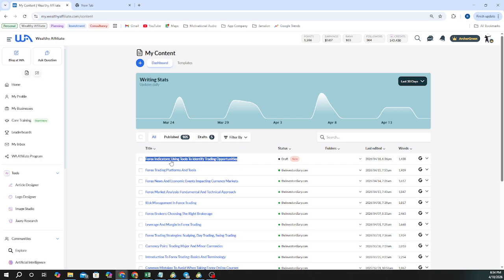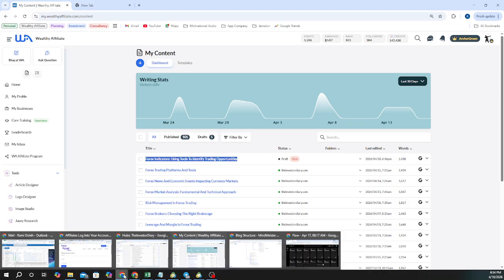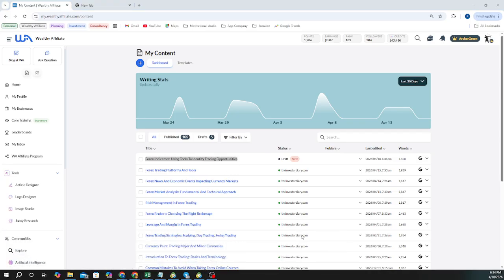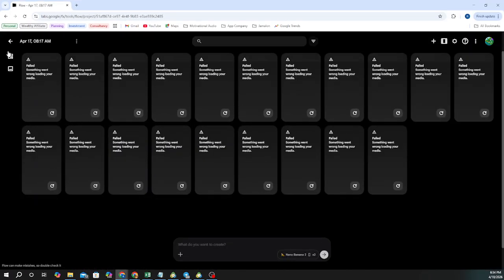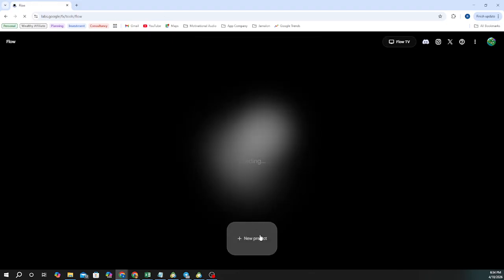Now, Forex indicators using tools, the title. Okay, let's use the title and go here. Okay, and let's get out of this project. Let's have a new project.